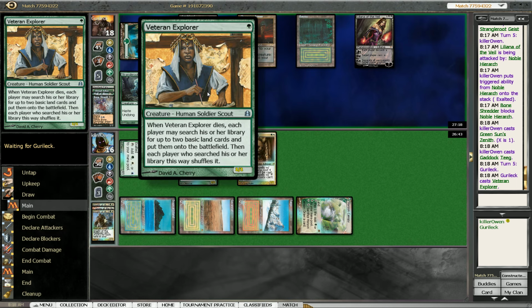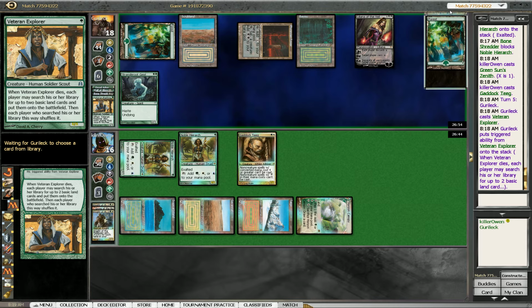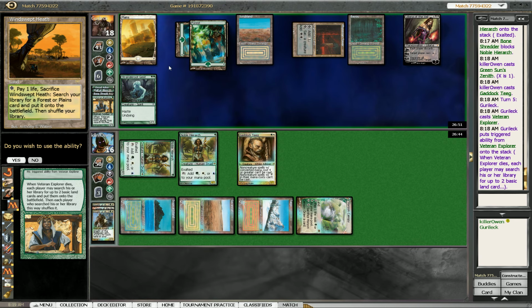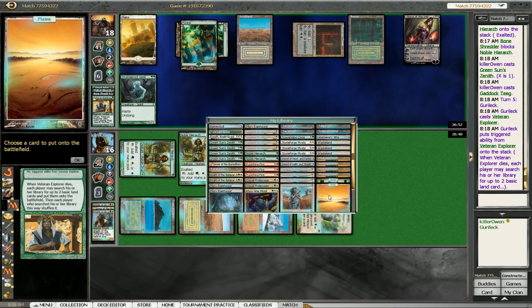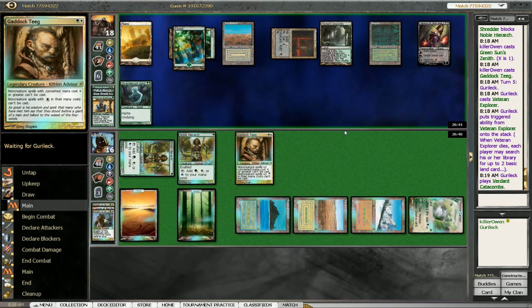So Veteran Explorer, nice. Get to search our library for some basic land. So he's going to go get 2 basic lands here and put them into play. I'm actually enjoying this round, guys. Even though we are more than likely going to lose this round, it's awesome to see this deck in action. So I'm going to get our 2 lands, boom, put them into play, because we can, and I'm going to see what he does.